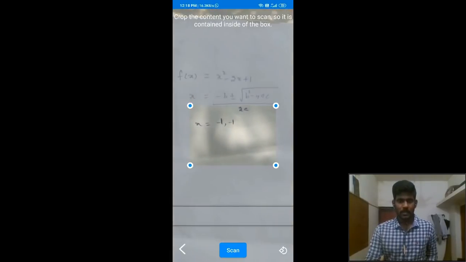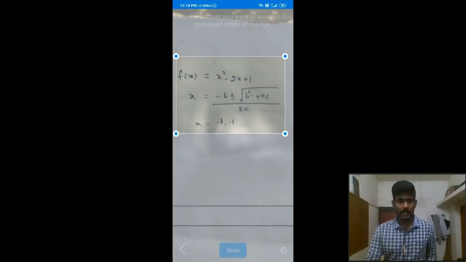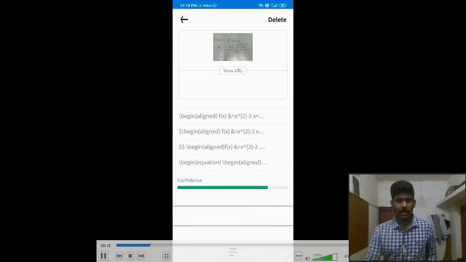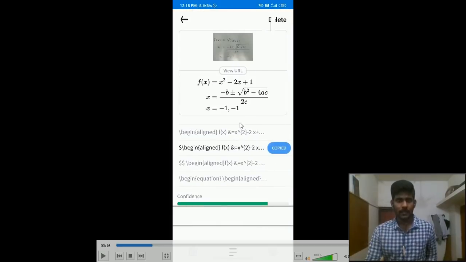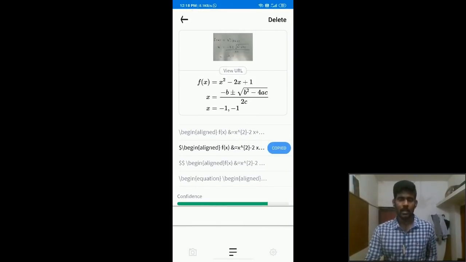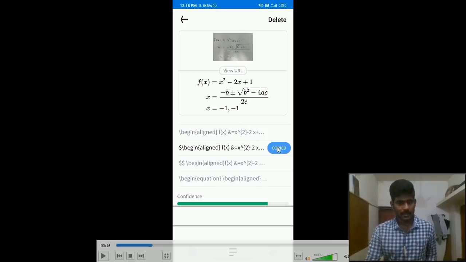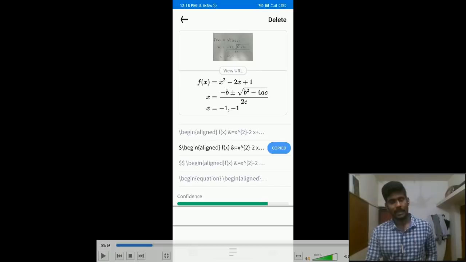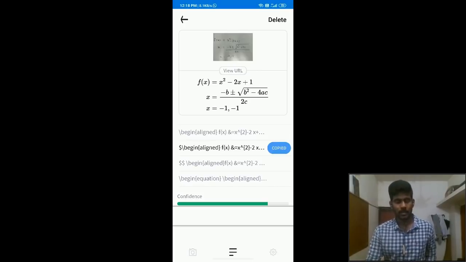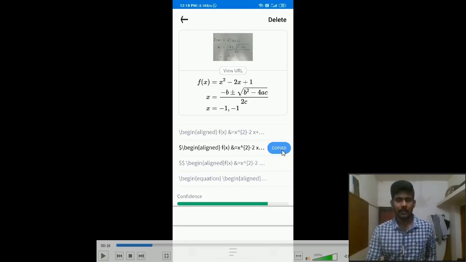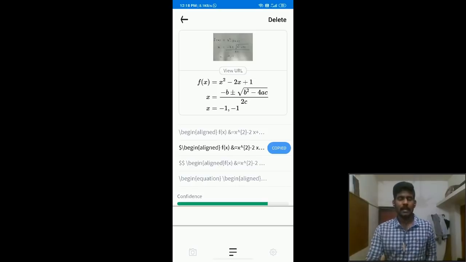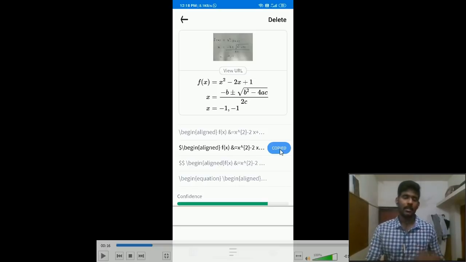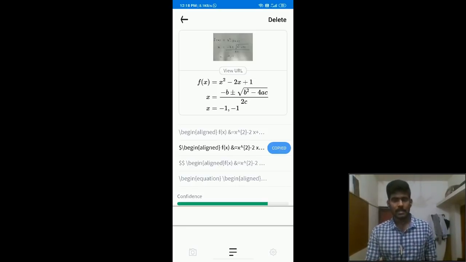Once it is captured, you need to select the region for which the LaTeX code is required. Once you have selected the region, it automatically converts it into a LaTeX command. That's it. The same work is done on the Android device itself, by your phone itself. After this, you can copy the text and simply paste it in your mail. You can share it through your mail.